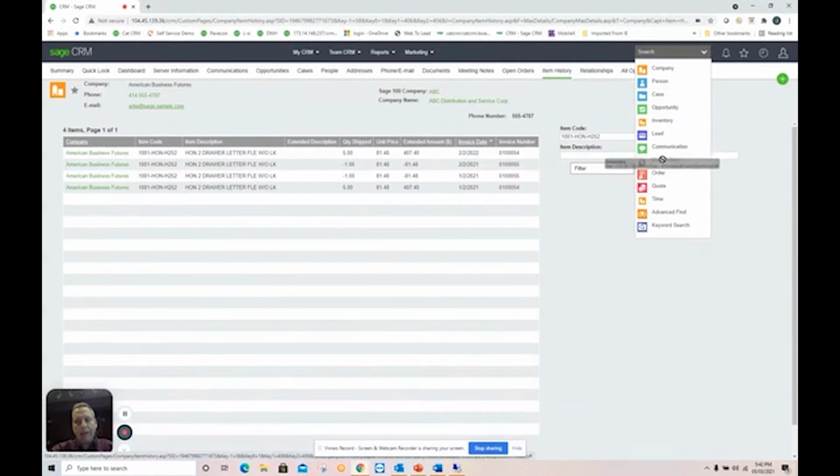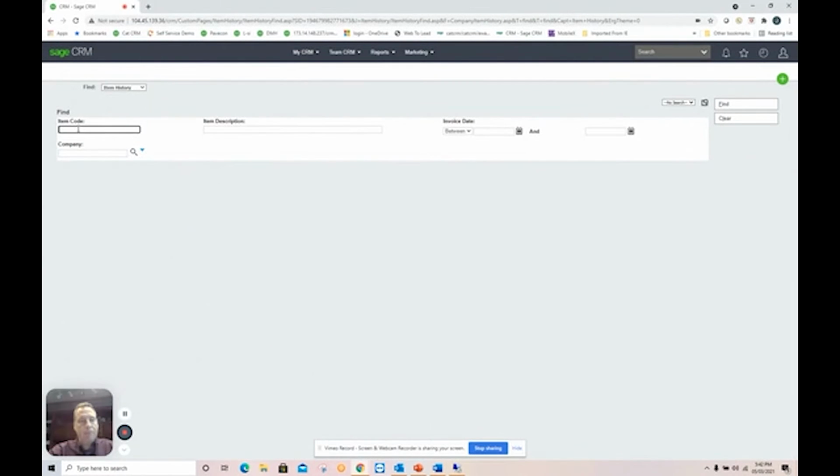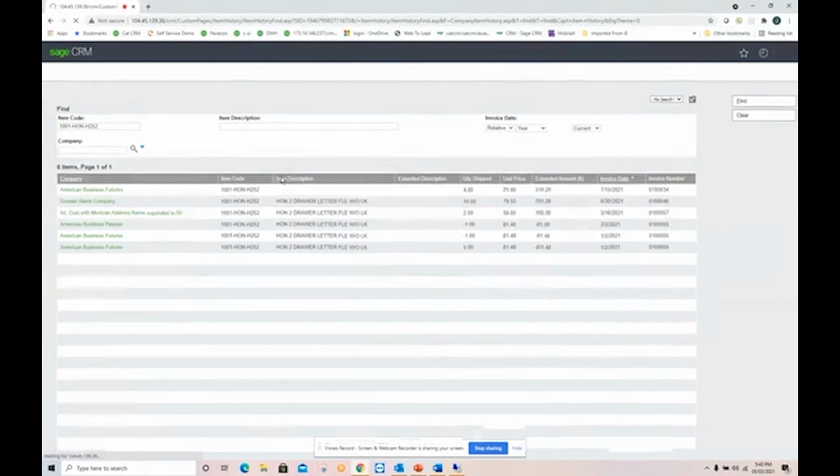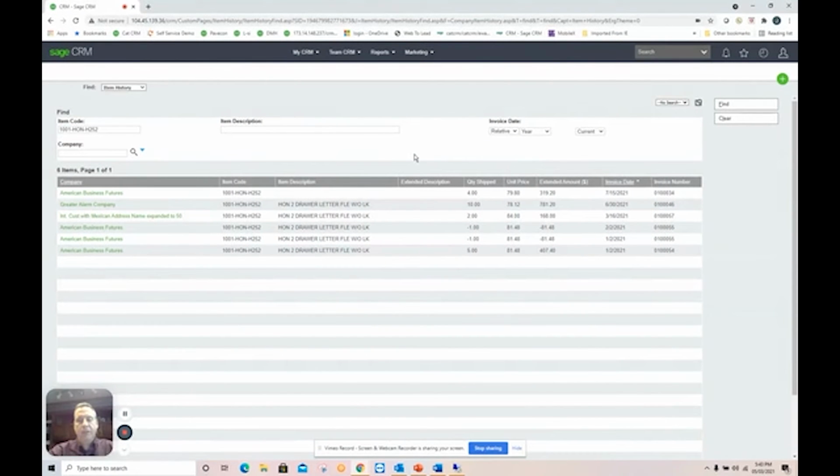I can go ahead and search in my item history and do that same search and say, well, who has purchased it? Oh, look, there's 10 different times this has been purchased on 10 different invoices, or orders, sorry. And then I could say, well, what I really want to look at is just the current year. So I can go current year, just like we do inside of Sage CRM, and I can see that it's been on 6 different orders, okay? So this data is just coming from our Sage accounting data.